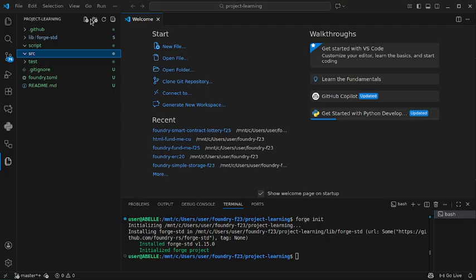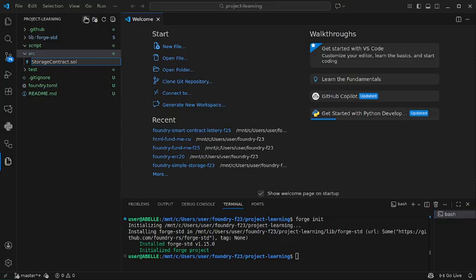So under SRC, we will create a new file, and remember we called it storage contract. We have to remember that when we are writing a Solidity file, we always have to add the .sol, just like you need to add a .pdf to a PDF or a .png to a PNG file. For the machine to understand that it is a Solidity file, you have to save it with the .sol extension.